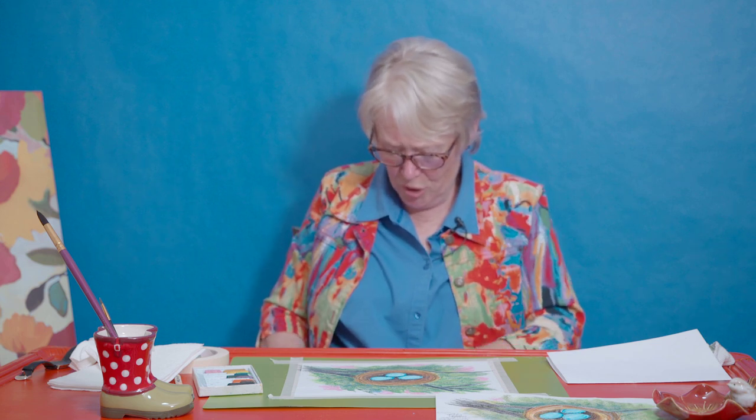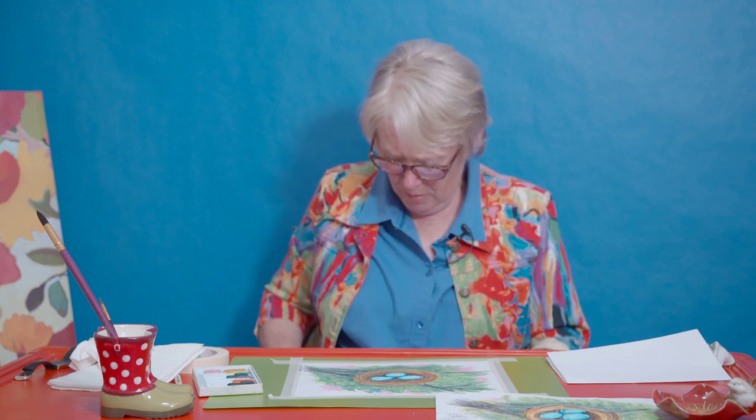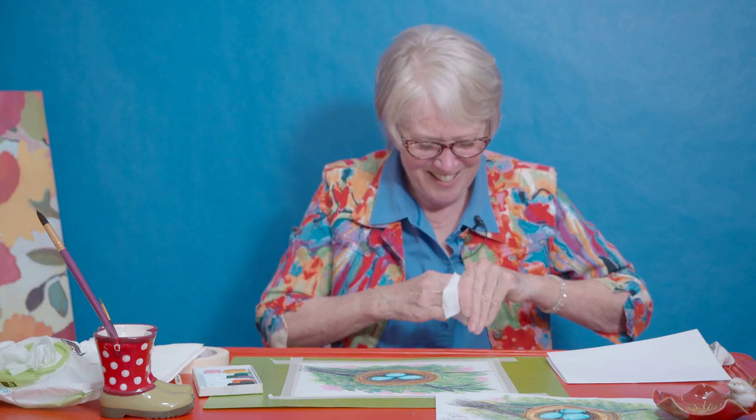So let's get our baby wipe, get our hands washed up, because when we take the tape off, we don't want to smear it up. Ooh, these are hard to get out when you're at the end. And there's a little nest. Don't you think it's probably a robin's nest?